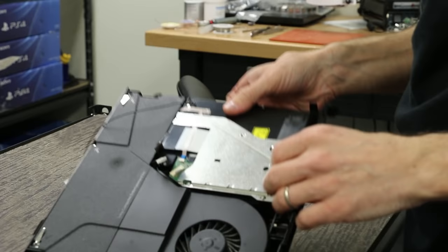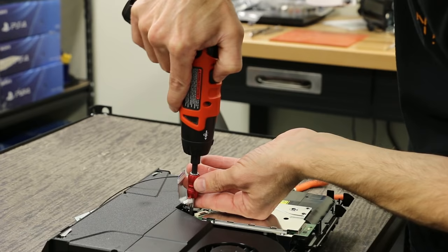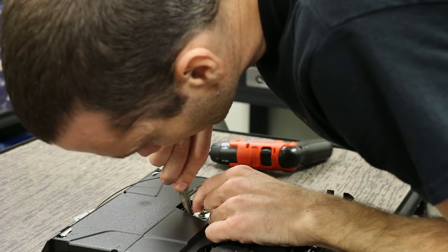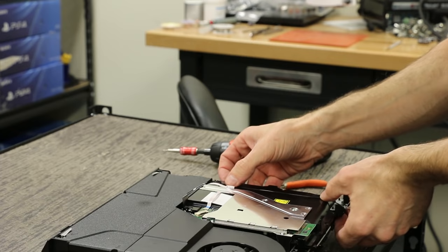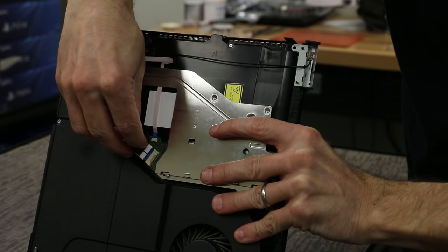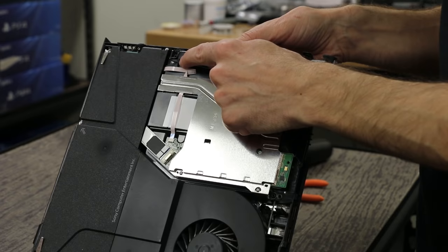Now we're gonna put the screw in that goes under these cables right here — I've forgotten to do this many times, so that's the first one I put in after I get an optical drive repaired. Then we take our needle-nose pliers, grab that connector, grab the wires right behind the connector — you can't do this hard, you gotta be very gentle or else you're gonna break through the wires. Now we're gonna put the Wi-Fi antenna back on. For putting the disk drive cable in, you just line it up and go until it snaps. We've got the Wi-Fi antenna here and we put it back in the slot.